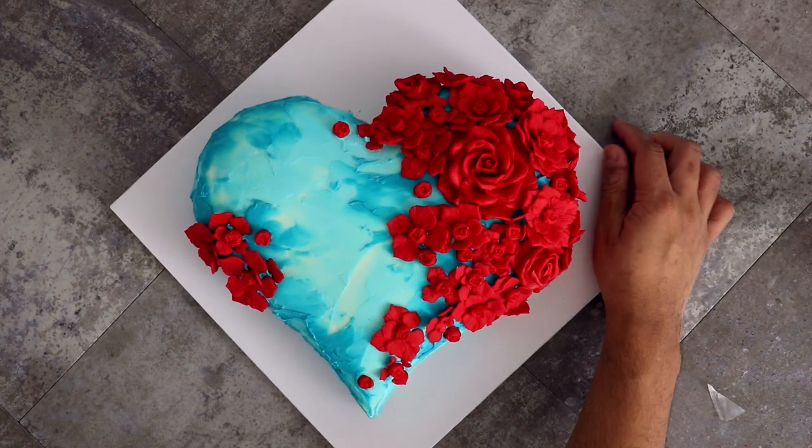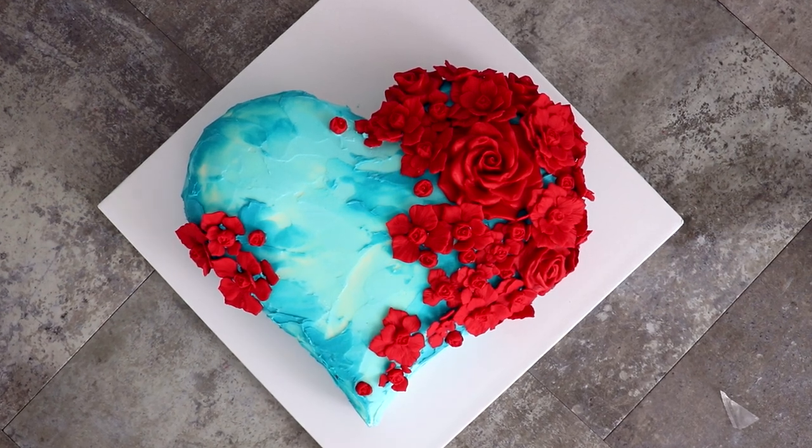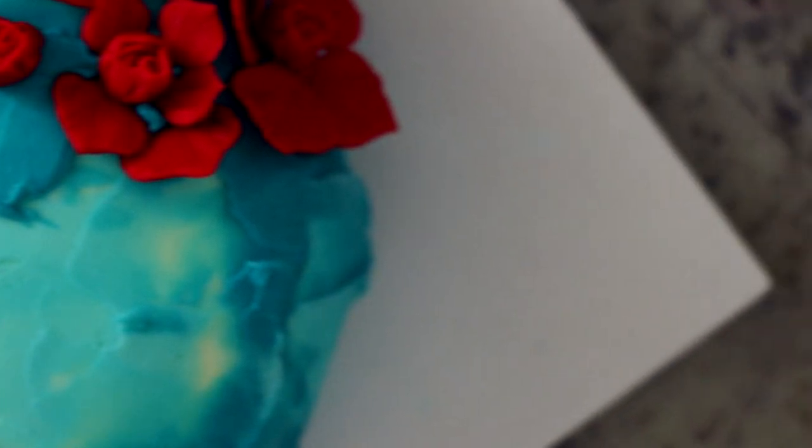Hey guys! So today we are making this beautiful heart cake for Valentine's Day. This holiday makes me sick. I do love this design though, and I love the colors, the red and the blue. It's just that I'm single and this holiday sucks for me. But I do love this cake, so let's get started.